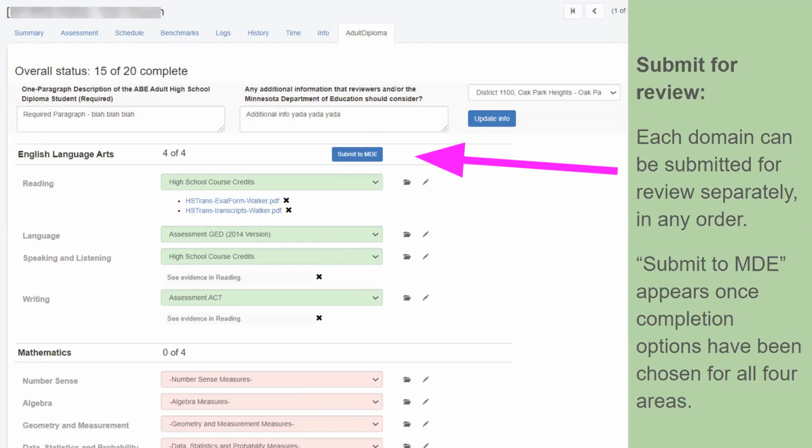For those of you who've been around for a while, you'll remember in the past, you had to build the whole portfolio. So all 5 areas, all 5 domains, all 20 areas. You no longer have to do that. Now you can submit individual domains at a time, which is a nice advantage. It's a good improvement on the system.